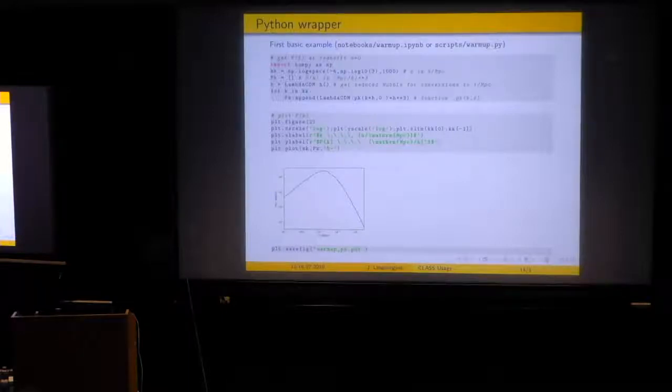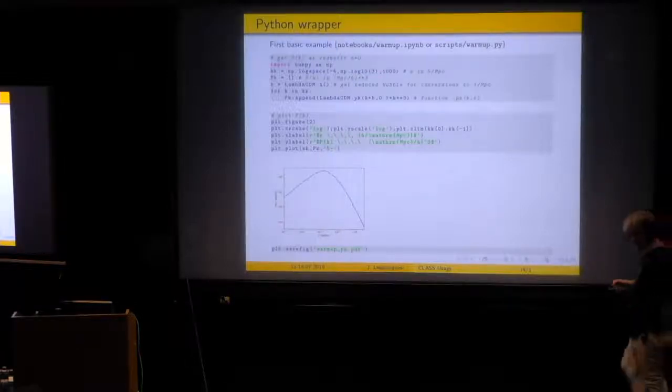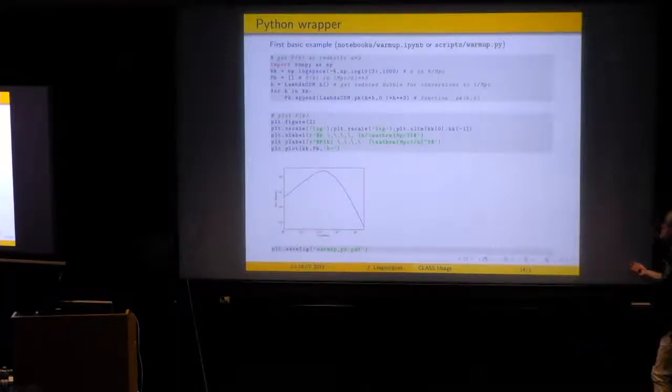Figure 2, I set my axes, my limits, my labels, and I do a plot of the X array, Y array, and I get my pk, and I can store it in a PDF. And with warmup.py, I think you have 4 figures because you also have CLEE and CL55. So this is really the most basic thing. Of course, at this stage, it seems a lot more effort than using the terminal and the CLASS executable. But the advantage is that with this now, you can do all the manipulation of the output that you want.